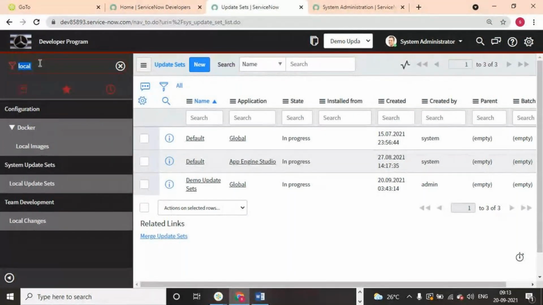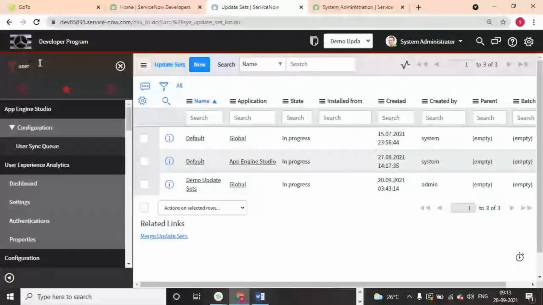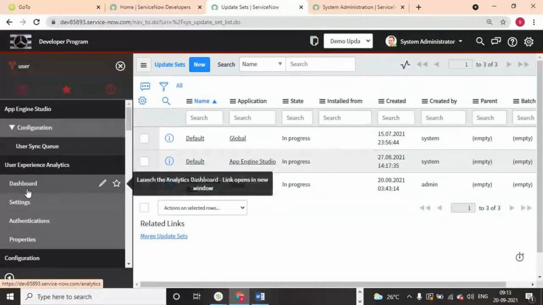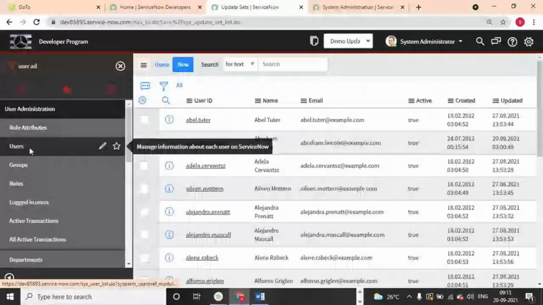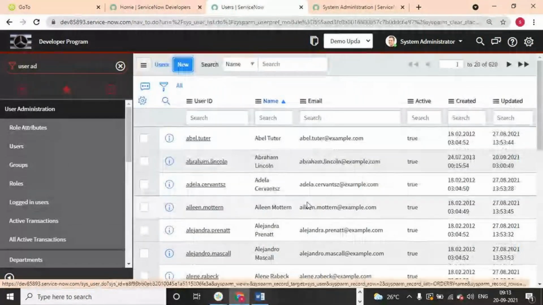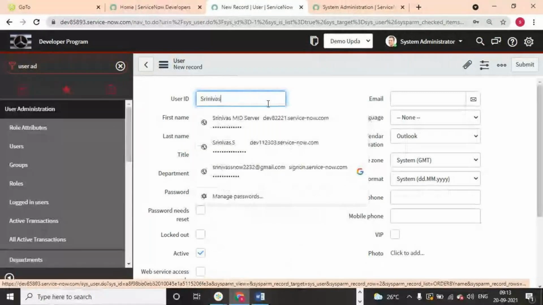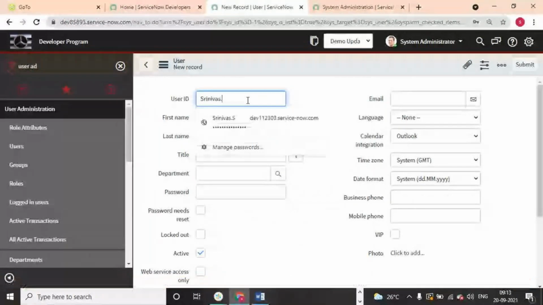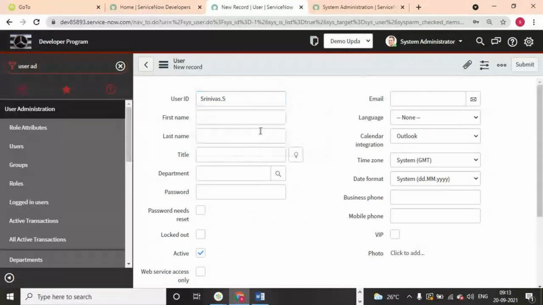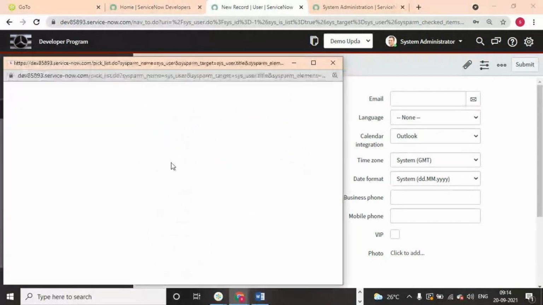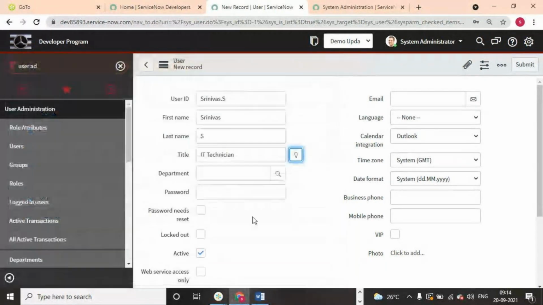Now let me create a user record. In user administration, go to users and create a new user. I'm going to create a new user, Srinivas S, user ID. First name is Srinivas, last name is S. According to the title, you can select the title.